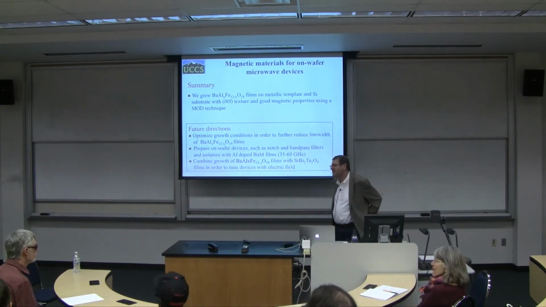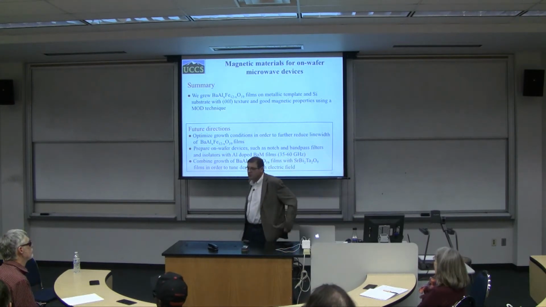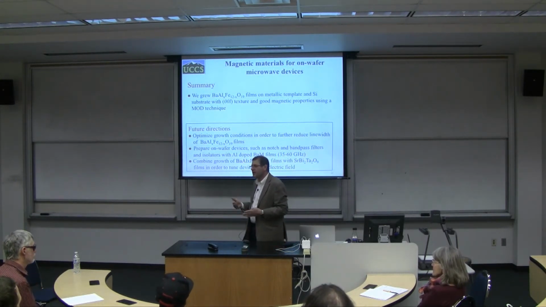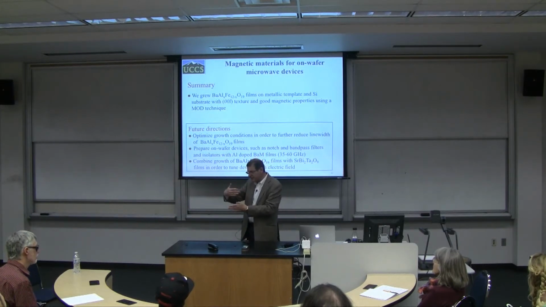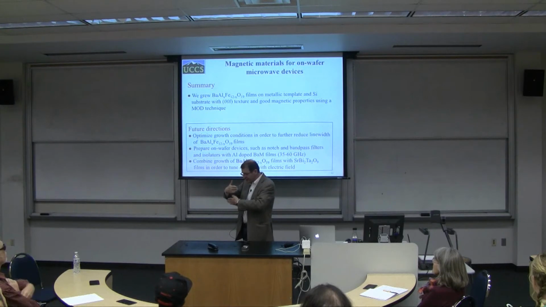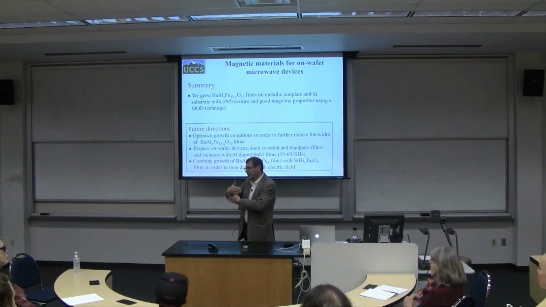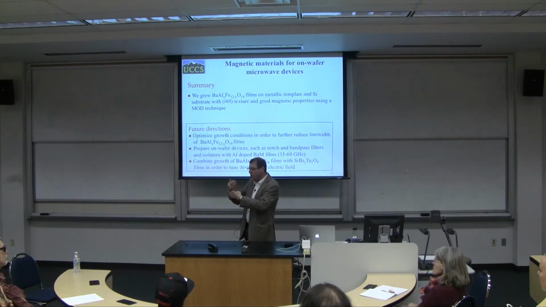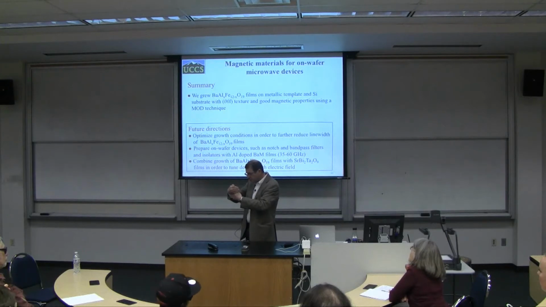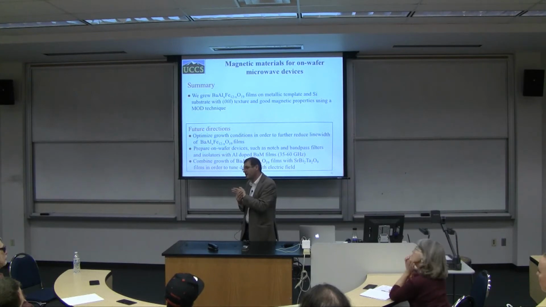Questions? Okay, please. What exactly do you mean by tuning devices with electric field? If you have a magnetic material and you want to change something, typically you apply a magnetic field, because then the system will respond to the applied field. But imagine that you have a heterostructure, where one layer is magnetic and the second is ferroelectric, and there is a coupling between these two layers. You apply the voltage between the bottom and top of the ferroelectric film. You can change the polarization of this ferroelectric, and therefore possibly change the magnetic material.